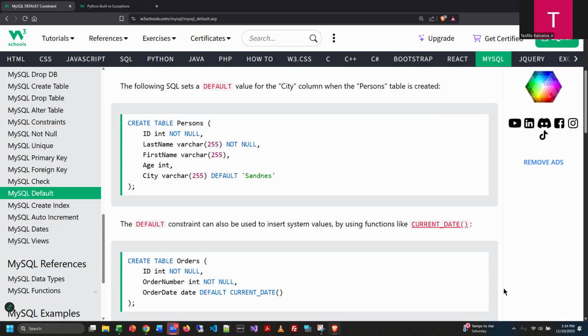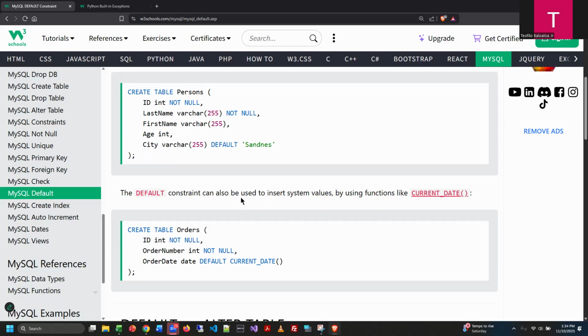The default constraint, and this is kind of a good usage, I think. So for example, if you have an order table, you can set up a default that it grabs the current date. And this is a current date function, which you can run right inside here. And guess what that does? It reaches into your computer system, pulls the current date and time, and timestamps it right into the record when the customer placed the order.